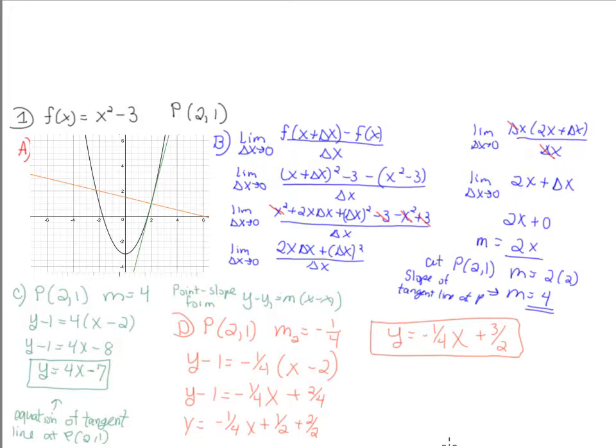The last part asks us to graph our tangent line and our normal line on our equation. So I went up to section A and I regraphed that. You'll see in green is the equation of our tangent line, and in orange is the graph of the normal line. Please note how those two lines form a right angle, so they're perpendicular to each other.